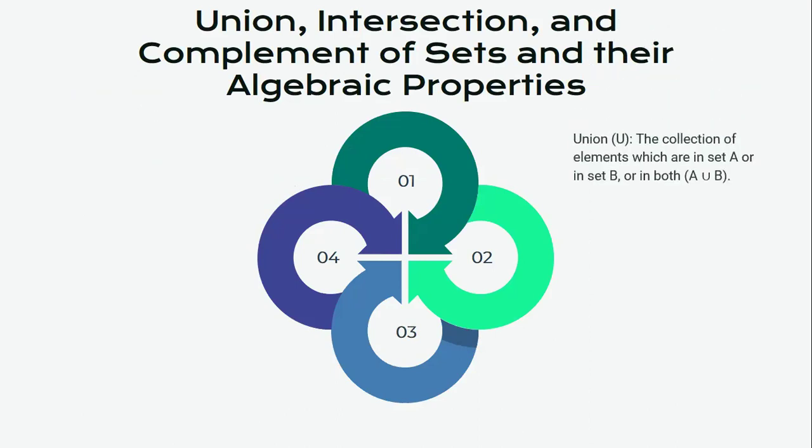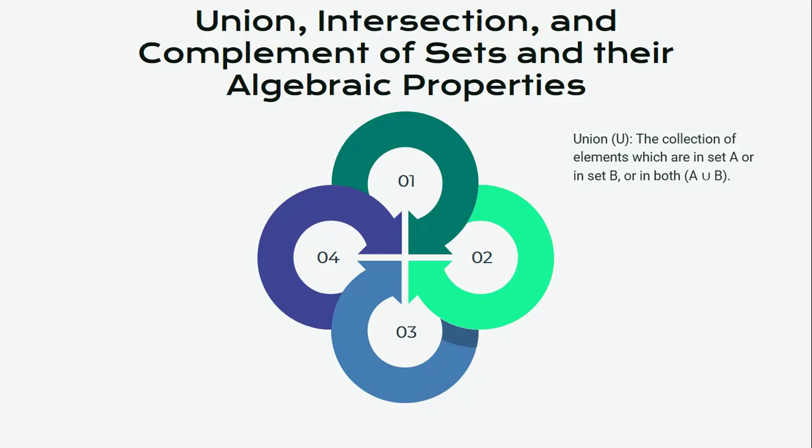So union operation is defined as it will basically get all the elements from the sets on which union is being performed. Okay, so let us take set A and set B. When we talk about A union B, it will take elements from A, it will also take elements from B, and the common elements that are present in A and B. So it is defined as the collection of elements which are in set A or in set B or in both. Okay, so it will take elements from A, B and the common elements that are present in it.